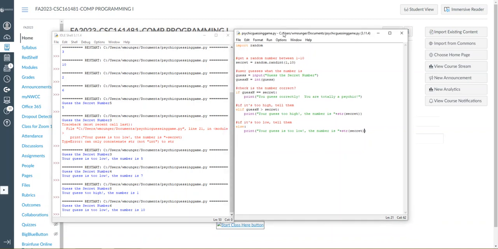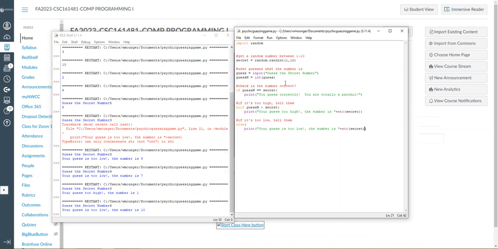Well, this is essentially a little random guessing program. Later on, we'll take this program and add some loops to it, and we'll make it keep going until we get it correct. The issue with it right now is it's going to pick a different number every time I run it, so the number won't be the same. But maybe I want to have a certain number of guesses to get it right or something like that. If I'm going to do that, I may want to increase the range though.